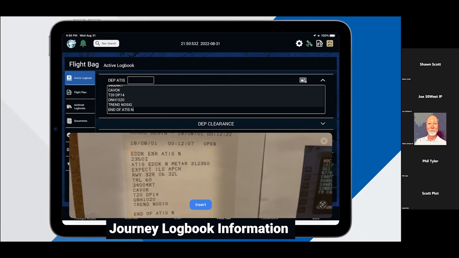So, like I said, we want the document as detailed as possible, but we want to minimize the labor in doing it, and hopefully make it a little bit fun to do as well. So being able to capture the data and use the technology is a big part of encouraging folks to fill out as much of the information in the notes fields as possible. So these are other ways that we can add information into the journey logbook process. We'll look at what that looks like from an output standpoint in a minute.